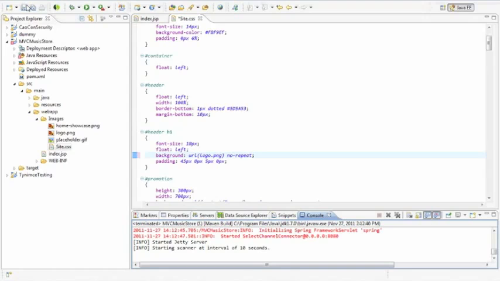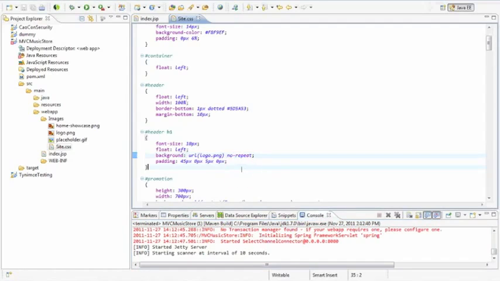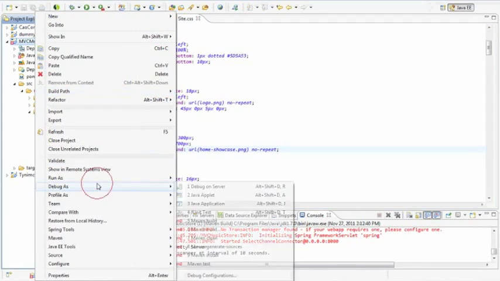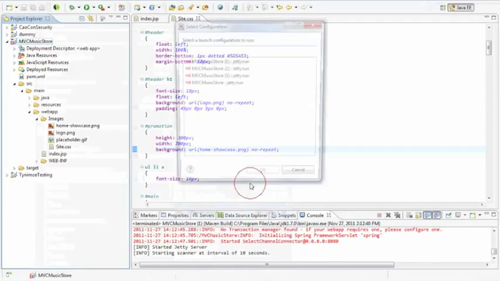See, we have to stop everything before we change. Because it's using that, you cannot change anything. So the same is over here. So run.